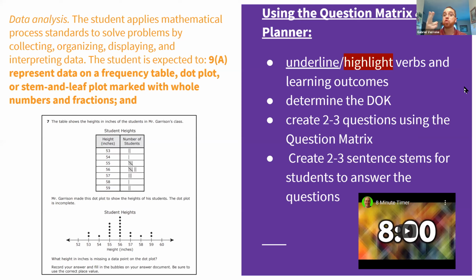Once you come up with 1 or 2 questions at the appropriate depth of knowledge, then go ahead and turn that question into a sentence stem, making sure that it includes the relevant vocabulary, okay? So take a picture of the math problem. It doesn't have to be that exact problem you write questions about. I just wanted to give you at least one resource so that it was easier for you. And I'm gonna put the TEK in the chat for you, okay?